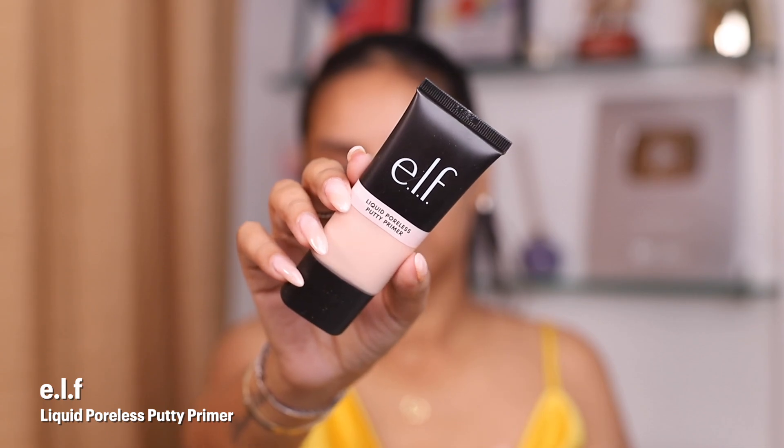Even though it looks like I'm starting out fully clean slate, I am already moisturized. I applied my moisturizer quite a while ago. I'm going to go ahead and start out with the primer. The primer I'm really loving right now is a different one, but since we're doing new makeup today, I'm really looking forward to trying the ELF Liquid Putty Primer. The ELF Putty Primer, which comes in a cake form, is really famous — it completely went viral on the internet and has been sold out over and over. They now have a liquid version of it, which is meant more for people with dry skin like me.